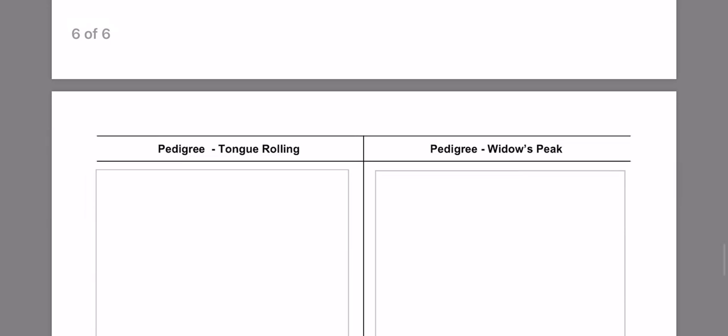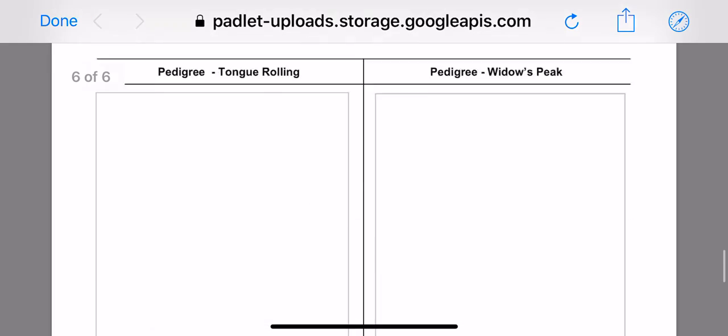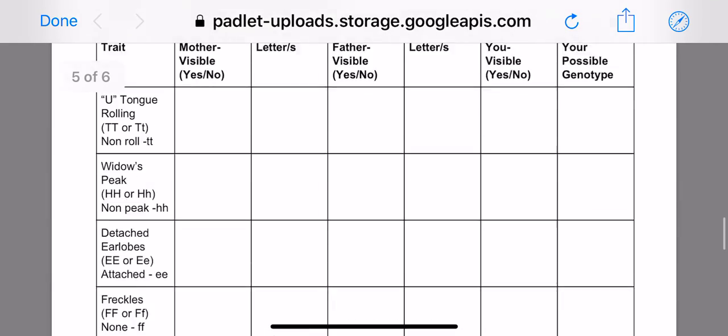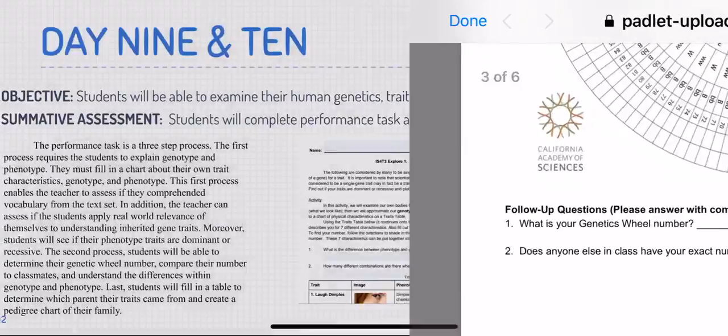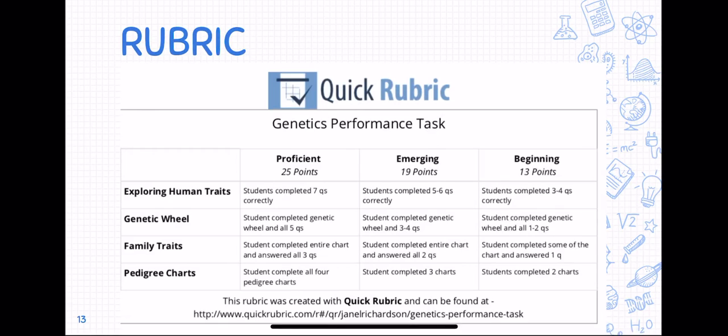And then this is the last page where they're going to actually make pedigree charts, which they have plenty of education on based on those days that we looked over the pedigree information. So this is just a fun summative application where they can really analyze their own hereditary traits and be able to complete that task.